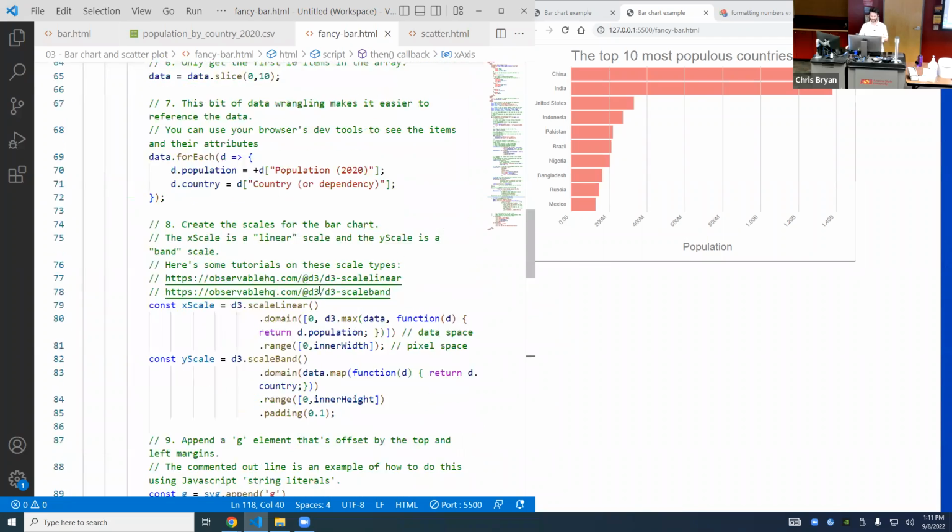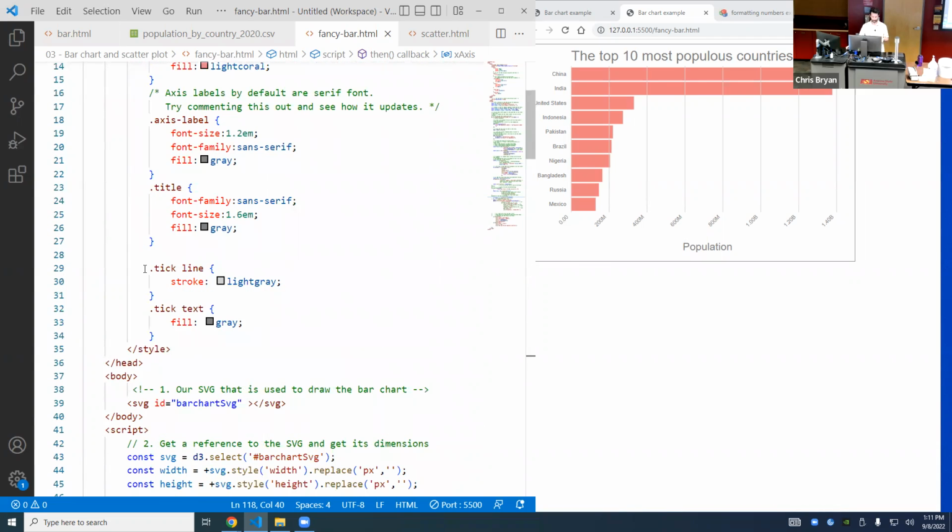And then we're going to use CSS to change the color from a black color to a light gray color. Same thing with the text, from a black color to a light gray color. Now you might notice that also is going to affect these labels right here on the side. So all of the tick text on the page will turn a little bit nicer gray color instead of black.